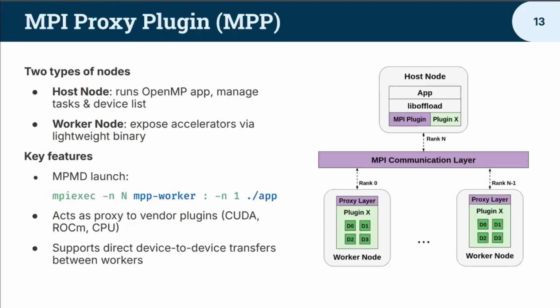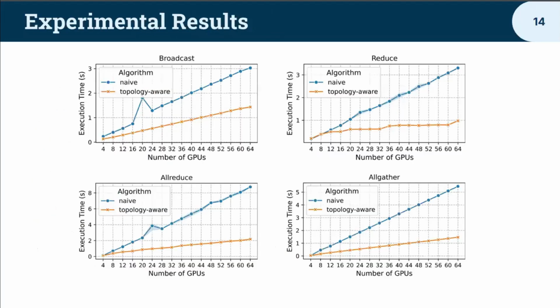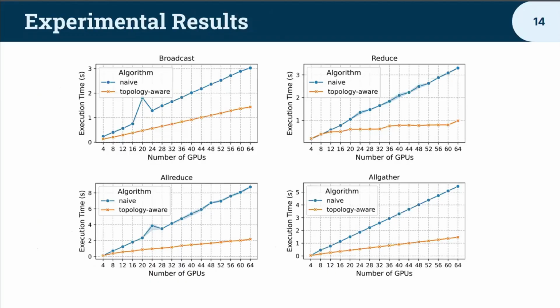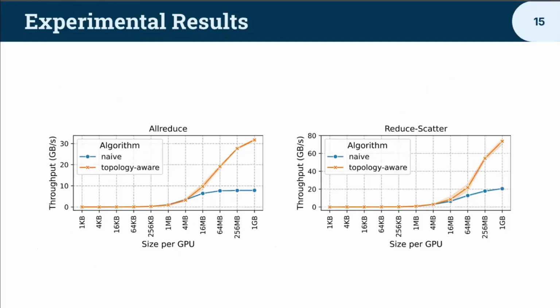You have time for one more. Yes, go for it. Slide 15. I don't think the next presenter is going to mind. How many GPUs are you using here? Sorry, which GPUs? How many GPUs? 64. And on the other one, this is a 1 gigabyte buffer for every case, around the number of GPUs. And here we fix the number of GPUs at 64. You happy now?